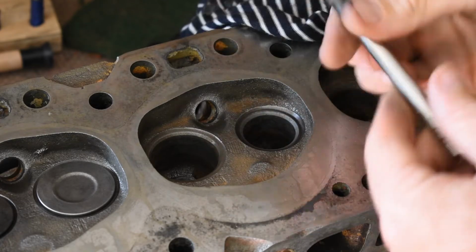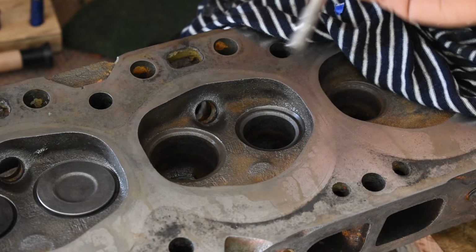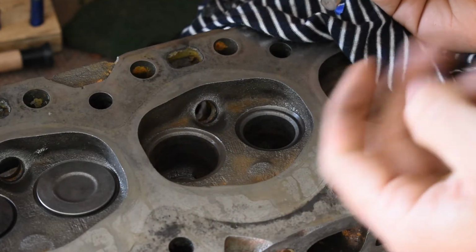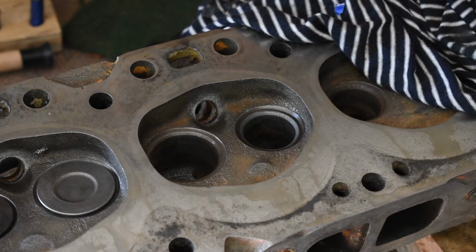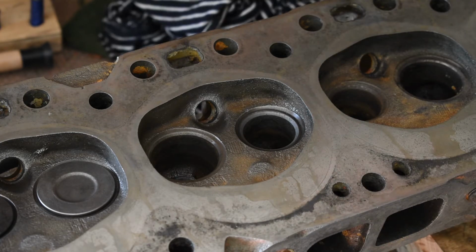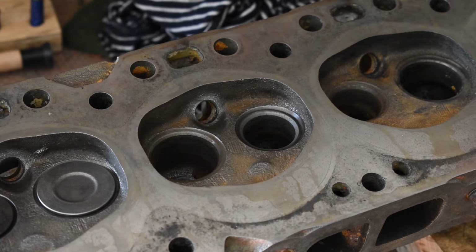Keep in mind this is a cutting compound, so try not to spread it around any parts where it can cause friction if you put this together without cleaning it out. Yeah, so that's the process, so I'm just going to go and do that now until I finish all these, and then I'll try and test the valves to make sure that I've got a good seal.